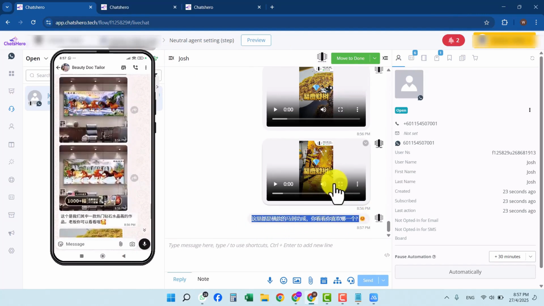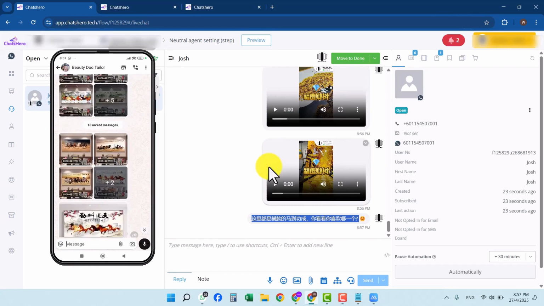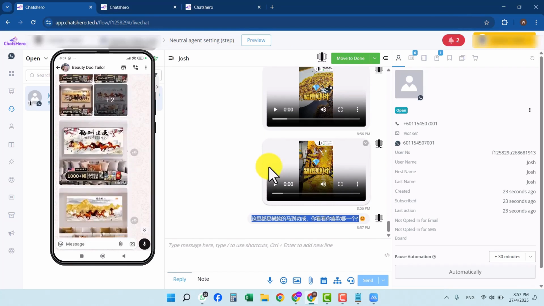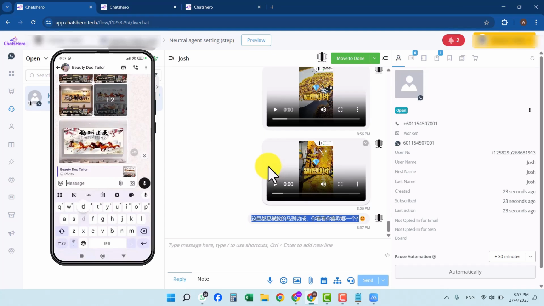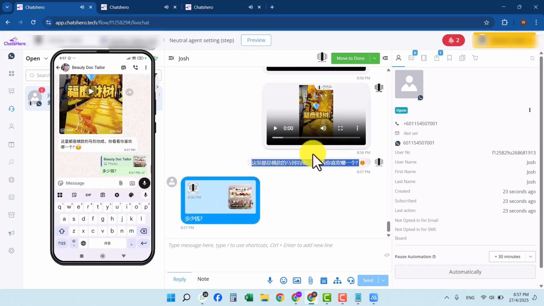Now I am asking this question from the customer's perspective. Usually, after we receive all these photos, sometimes the customer will tell us they are interested in a particular painting and ask how much it costs. So I ask how much this painting costs.